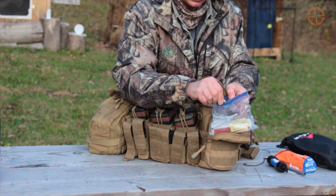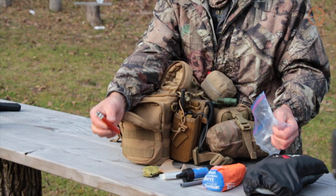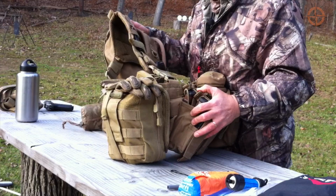Also in here, I've got more water backup. So I've got water purification tablets. I've got some coffee filters, which I like to use on my MSR to pre-filter. And I've got a lighter in case I need to boil water. Last but not least is the survival kit component of this loadout.